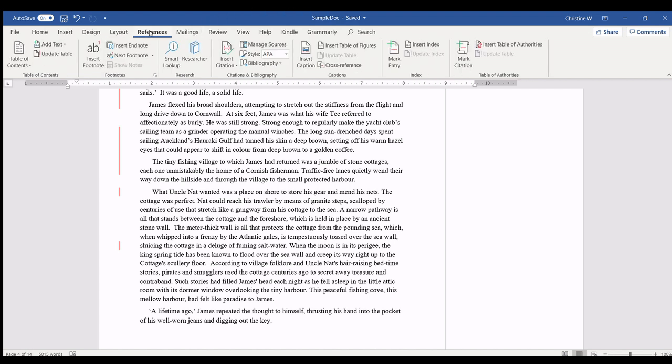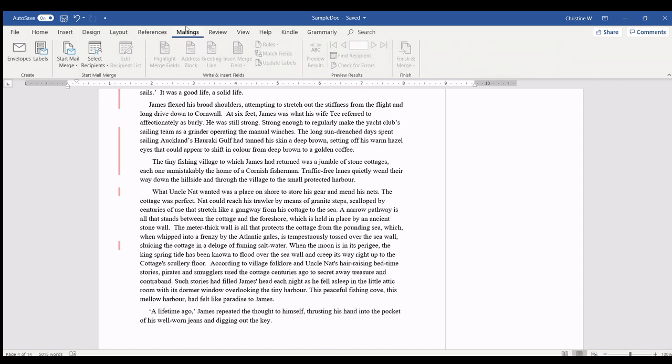The References tab, listen to me and listen to me carefully. Even if you are writing a doctoral thesis, I highly recommend you not use this tab for anything other than the table of contents. Do not use the Manage Sources function, do not use the Table of Figures function, and if you're the type of person who wants an index, I recommend you outsource it. Not because you can't do it yourself, but because you'll hate yourself for doing it. That's all I have to say about the References tab for this video.